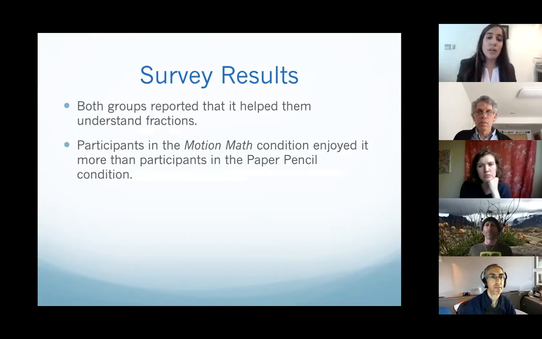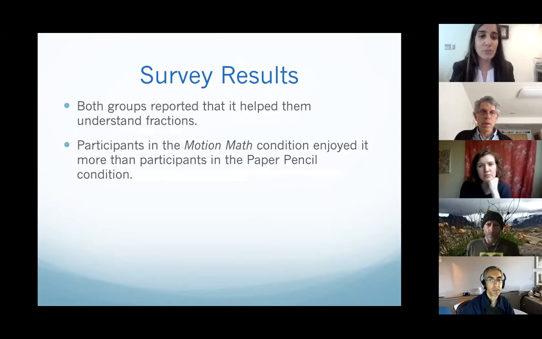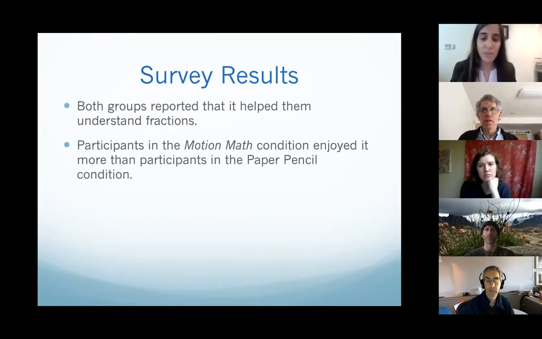So both groups reported that it helped them understand fractions, both the paper, pencil, number line, which would make sense because the results showed that they improved more or less the same. However, the participants in the motion math condition enjoyed it more than participants in the paper pencil condition, which would make sense because it was an electronic game. Electronics would obviously be more fun than a paper pencil condition.